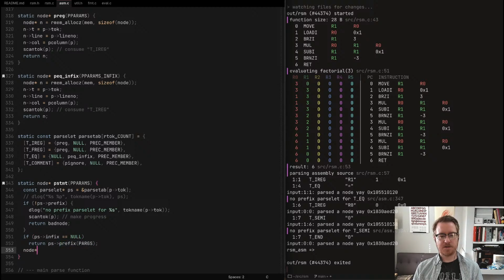Otherwise, what we're going to do is take the left value and, let's see, I have to think for a second here. Let me actually look at the SEO parser.